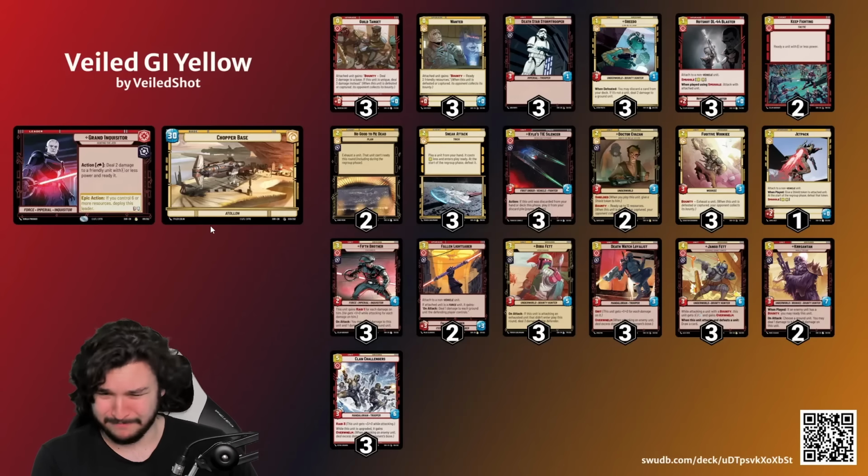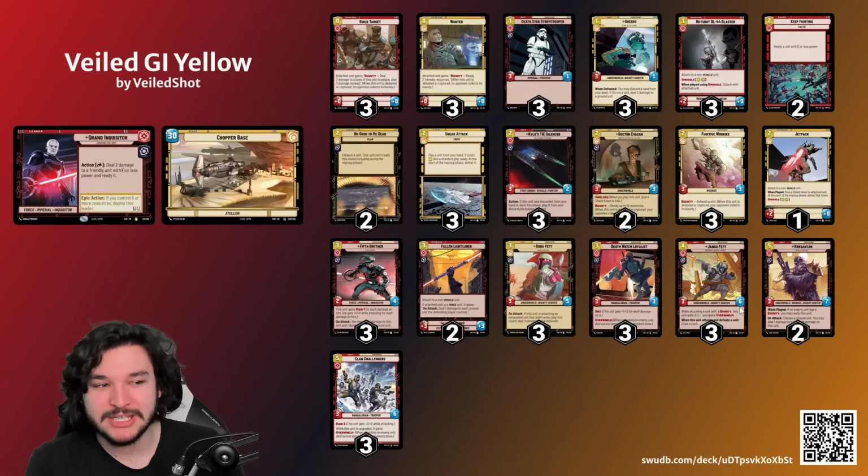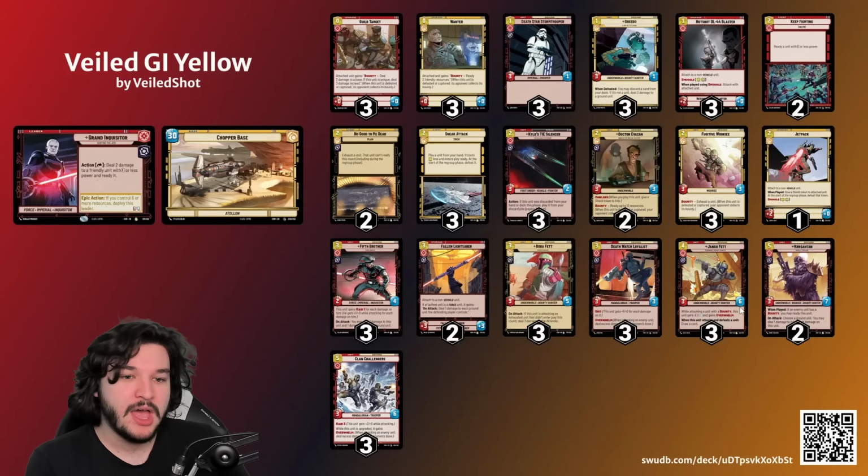Now you'll notice every single unit in our deck has 3 or less power in base power. They also have abilities attached to them. But the idea behind this is we're just going to be using some of these Grand Inquisitor triggers or actions to get in a ton of damage before our opponent can really have a chance to respond.